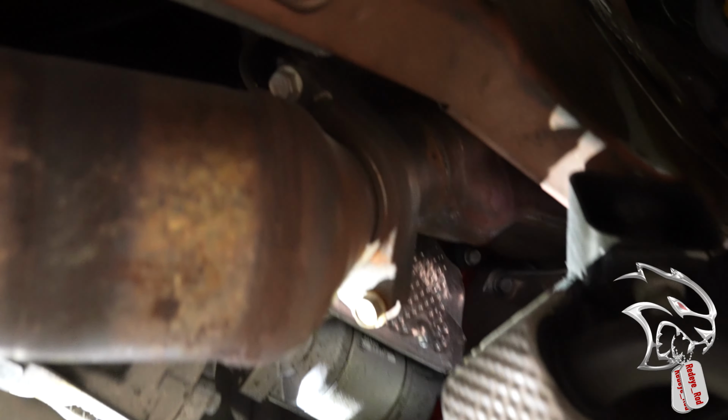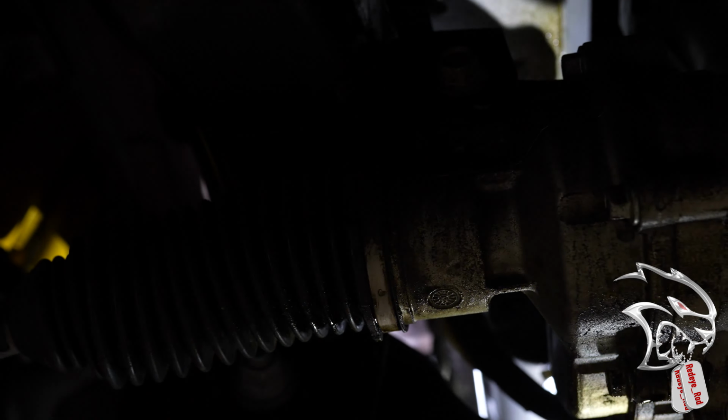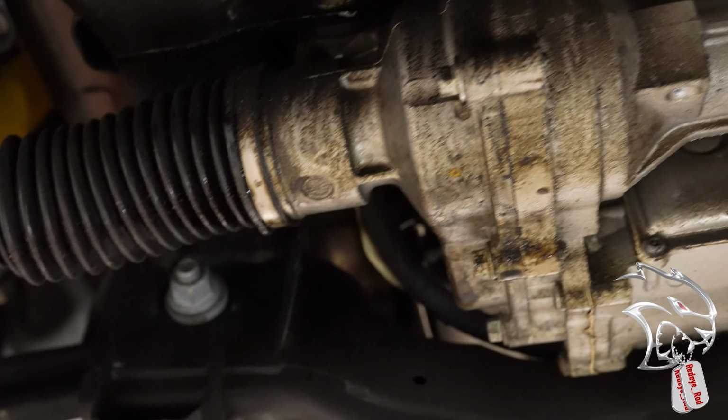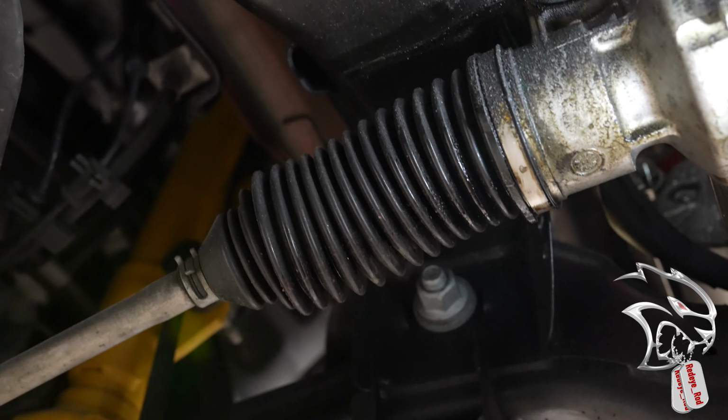Alright, so right now we're checking to see where the oil is coming from. It's all right here, look. You can kind of see where. Is it not on there right?